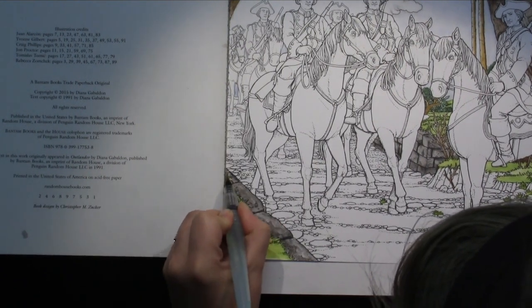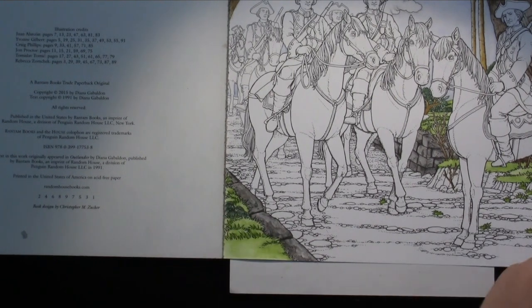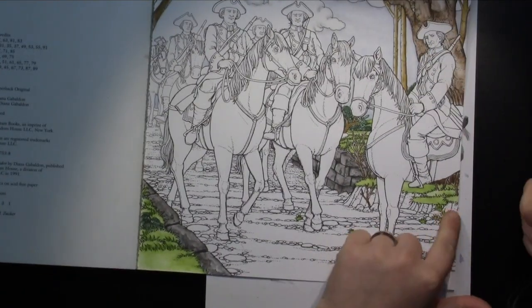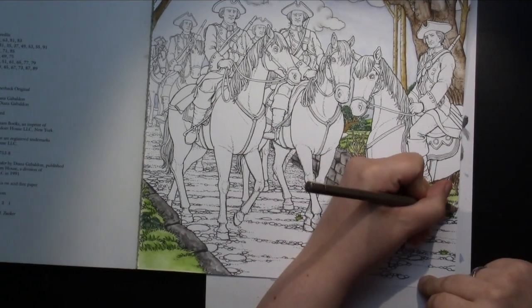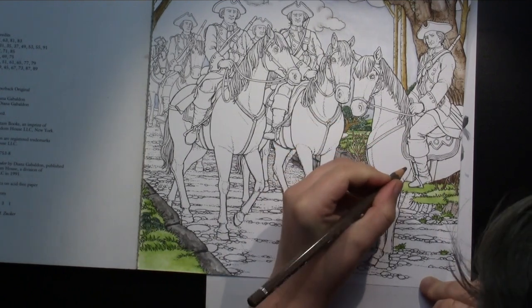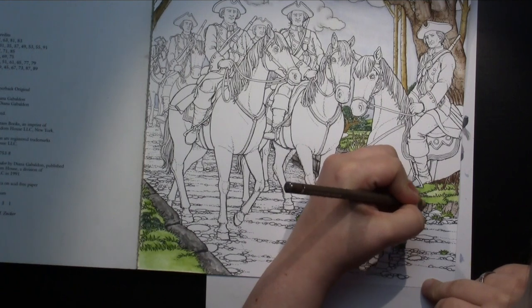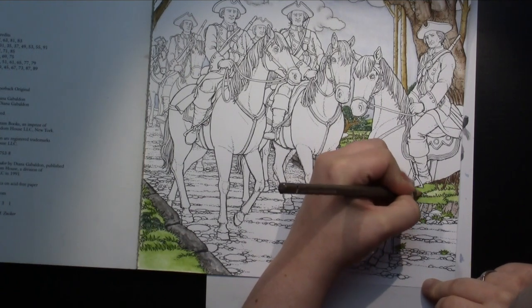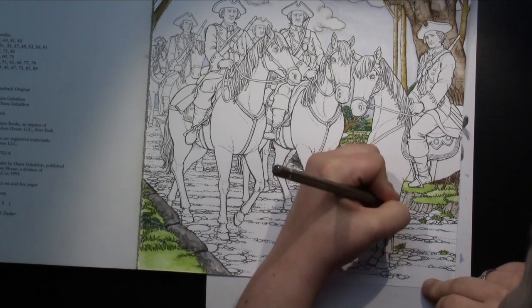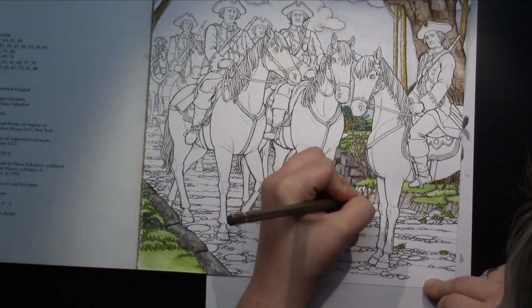Final stone here. Oops, there we go. Now I'm going to take care of the dirt part here. So I'm going in with the nougat, which is the lighter brown. Light touch, just pretty much base coating that part here.